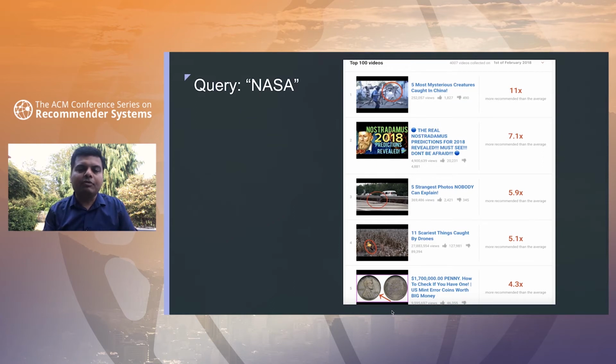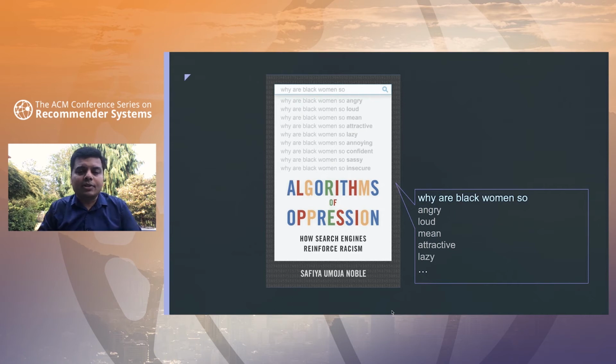And so this is an example of algorithmic bias. And then there are other ways to have algorithmic bias, but this is one. And we see this in many other ways. So this is actually, again, a famous book at this point, where, as the title picture of the book shows, you start searching something like why black women. So in Google, you start seeing these suggestions that are mostly negative, right? And so again, in this case, the search engine has learned these associations based on what's out there, based on what people are clicking on.